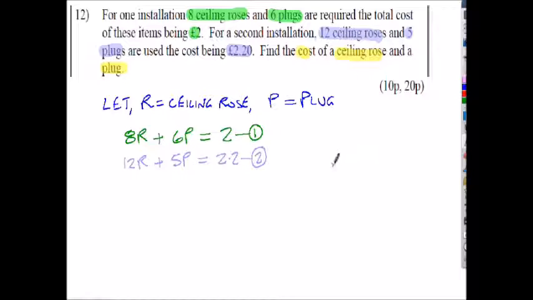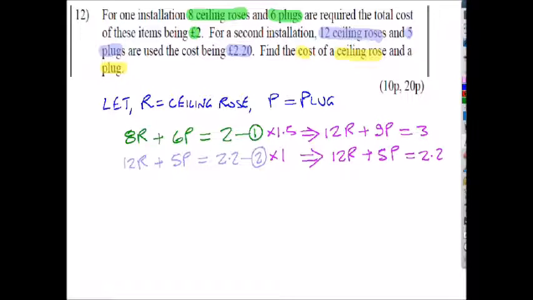So again, to solve this using elimination we need to make the coefficients of either the R or the P terms the same. I could do this by multiplying equation 1 by 1.5 here, because 1.5 multiplied by the 8 will give me 12, which is the coefficient for R in equation 2. So I think that's what I will do, multiply equation 1 by 1.5 and equation 2 I'll leave the same. So multiplying throughout by 1.5, equation 1 becomes 12R plus 9P is equal to 3, and equation 2 remains the same.